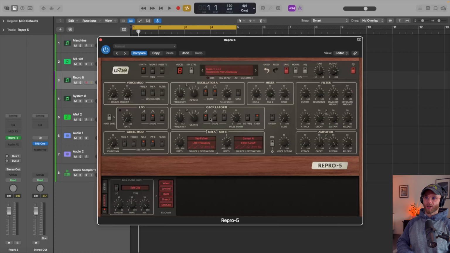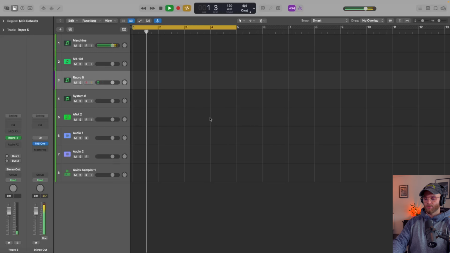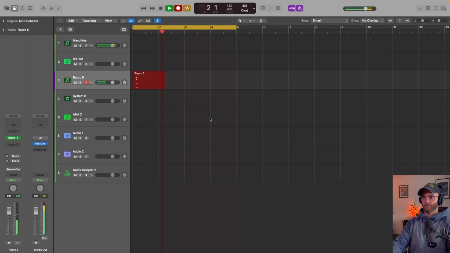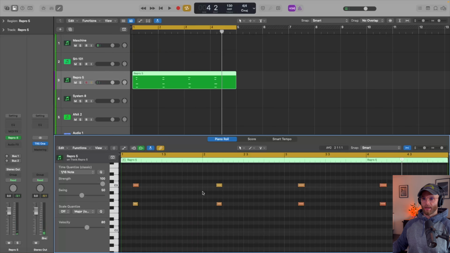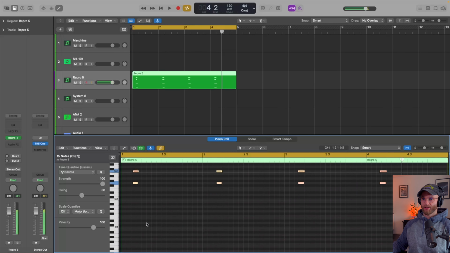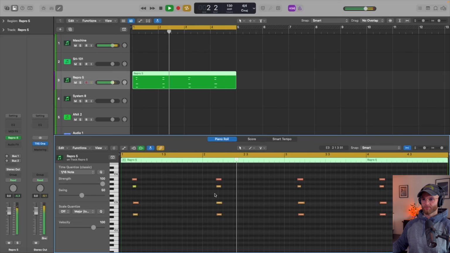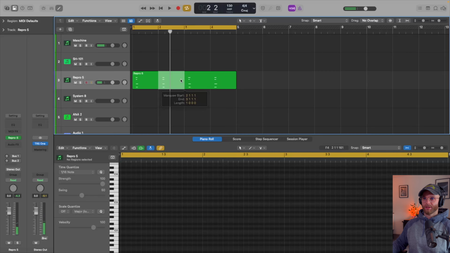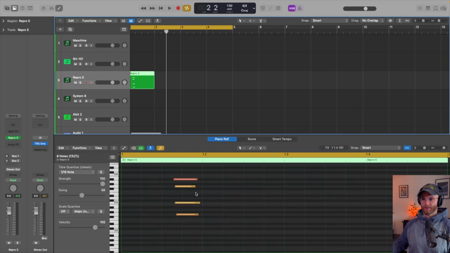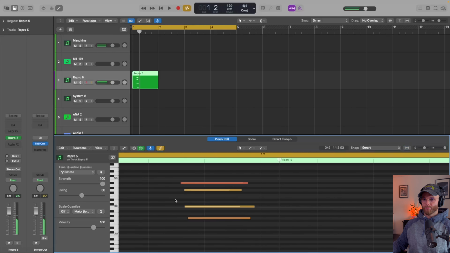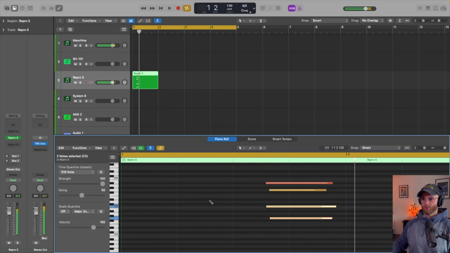So let's actually start by playing some stab or something, so that we can have some MIDI and we can actually start recording and playing with that MIDI. Nice. As you see, there is quite a bit of drag in there. Let's listen. I like that one. So let's take this one and then we can just delete the rest, and then I'll just perfect this one a little bit to my taste.